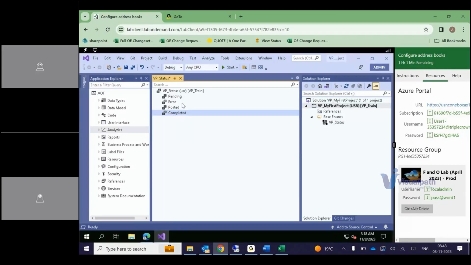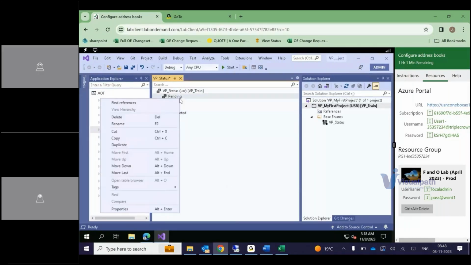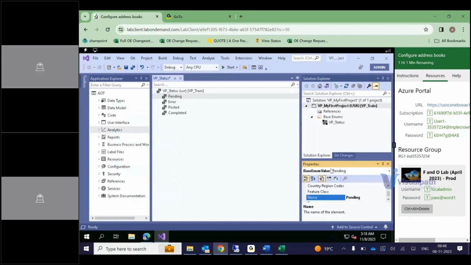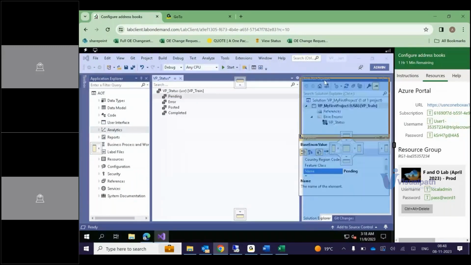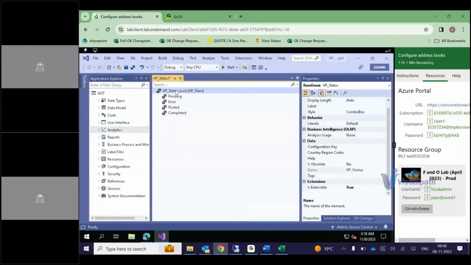Now, when you create a new element, make sure you must provide the label. As per Microsoft best practice, whenever you are creating any object, make sure you provide the label, status. Then choose which style you want: combo box or radio button. I think you understand the meaning of combo box and radio button.